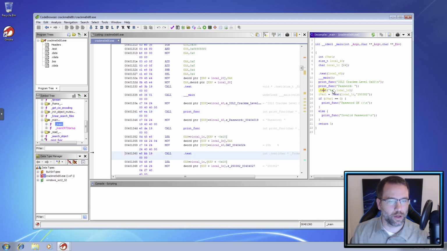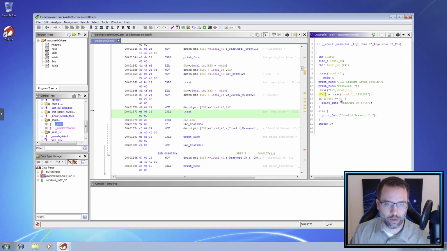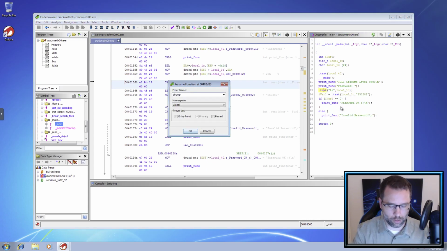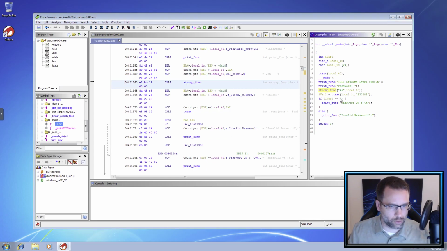So when I look at this function, I see that it is a string that is doing local 1. And then later on, I see that local 1 comes out to a variable. And if this variable equals 0, then do something. Okay, so what this function is doing, it is doing a string compare. So I'm going to change this function to string compare underscore function. Once again, I like to do everything with an underscore function. All right. So we are going to string compare these items.